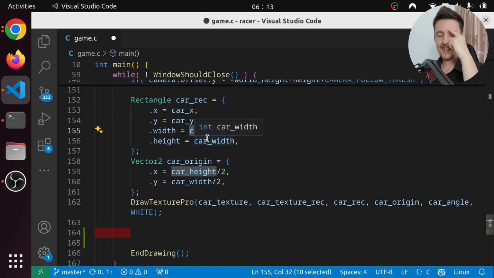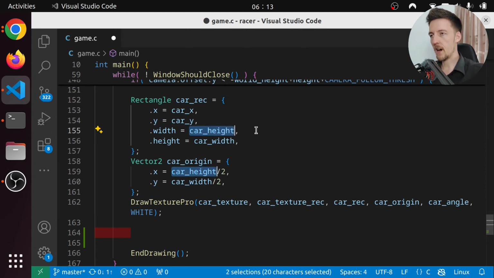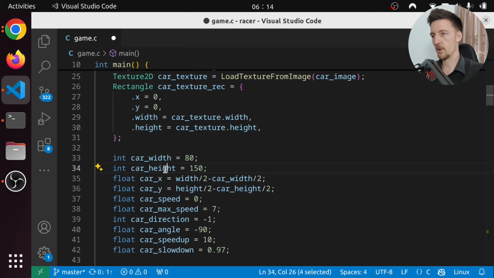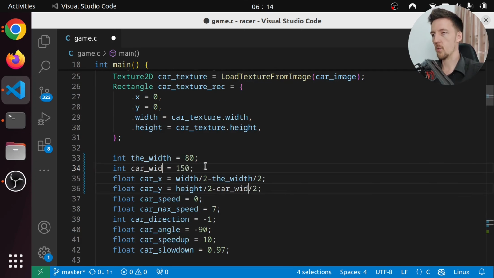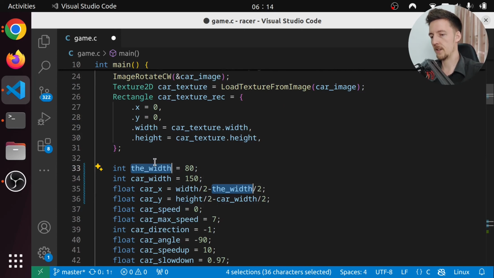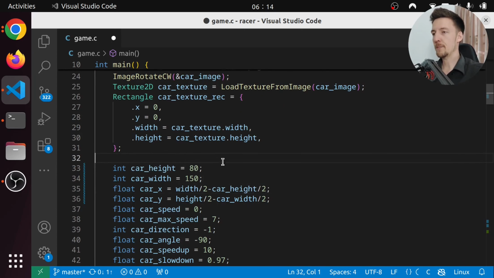I think this has something to do with the angles and how the sprite of the car, the image, is drawn, or how the image is rotated. Which is kind of stupid why it's like this. Let's actually see. So the car height is longer. So the height is actually the width. Like, what is the width of the car? This is in fact the width. So let's say that this is the width, and this is going to be car width. So this is then going to be the car height. So now it makes sense, right?